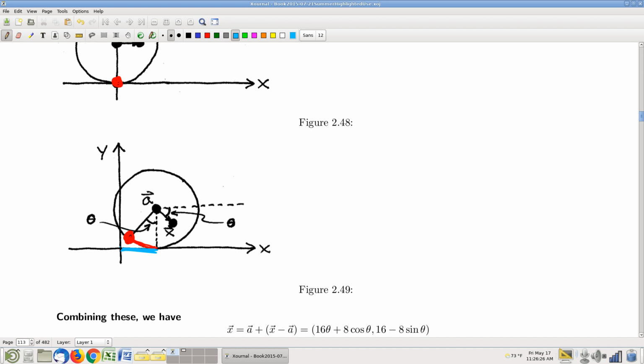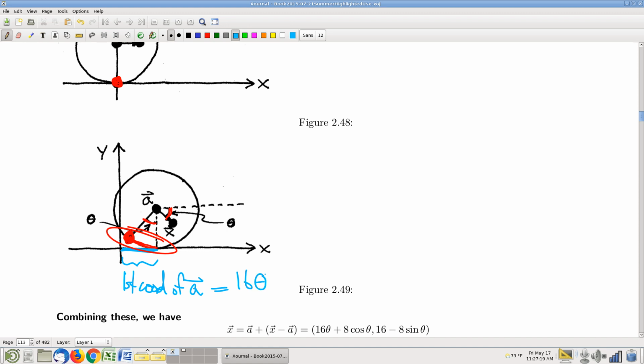Yeah, absolutely. Okay, with that appeal, I can then tell you the x-coordinate. Right, this is the x-coordinate, the first coordinate, I'll say, of our A vector. And it is that arc, the length of that arc. That arc has angle theta, because the angle by which the wheel has turned is the angle by which the wheel is turned. I mean, these are clearly the same theta. And the length of an arc is radius times angle. Old geometry fact from way back when. So that means that this blue distance is 16 theta.